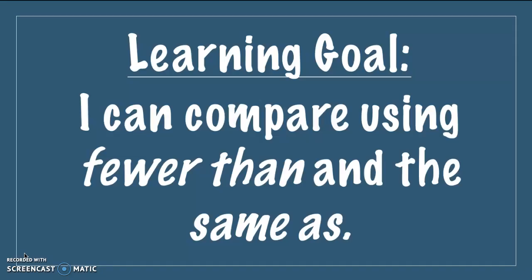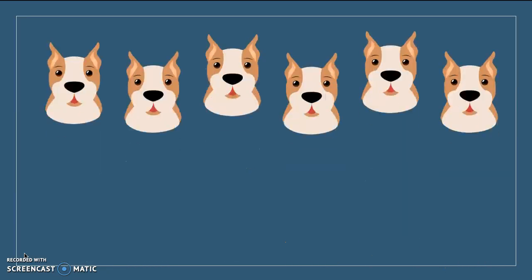I know we've been using the good strategy of drawing connecting lines. Today we're going to do something a little bit different. Let me show you. I'm going to call all of my dogs into my living room to help me. Come on, doggies. All right, look at all my dogs. Whew, I have so many at my house.